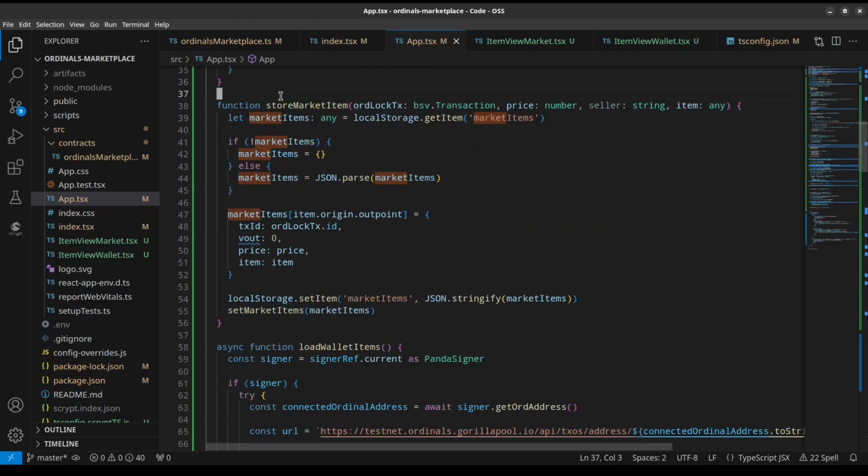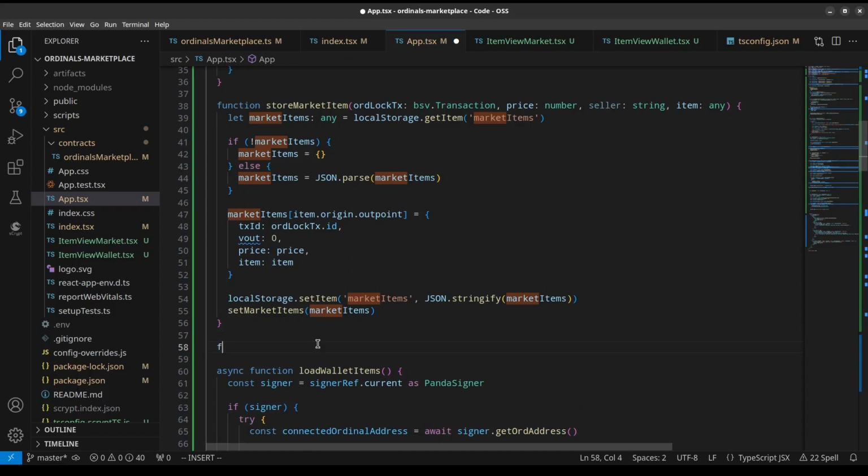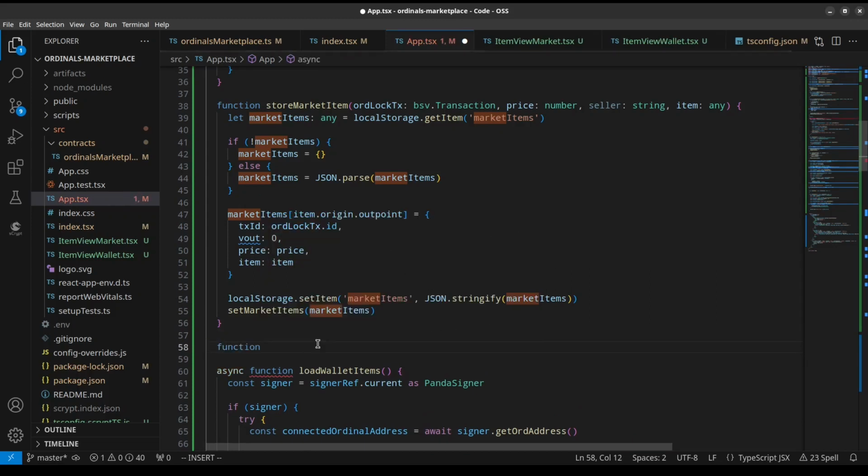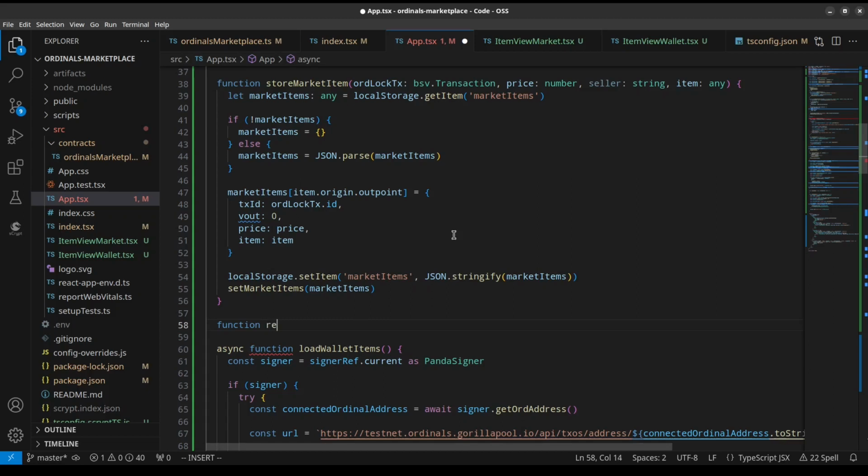So yeah, here we have the store, and now we also need a remove function. So let's call it remove market item, and as an input it will take the index, which is just the origin out point, which is a string.